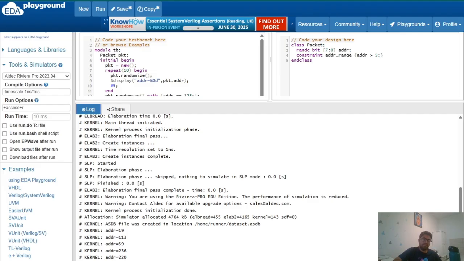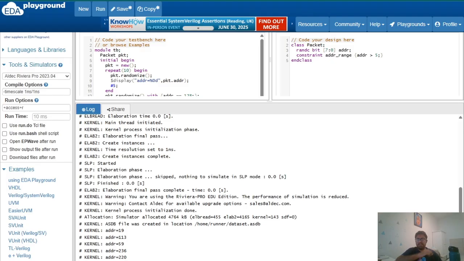So the class's default constraints will remain there, and then we want to randomize a specific value for a test case, so we can use the inline constraint.